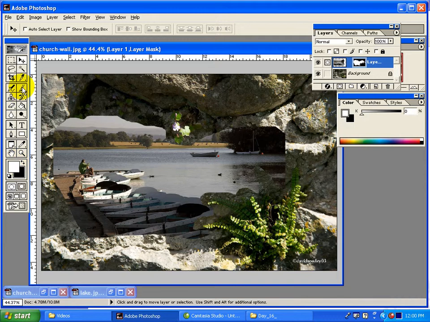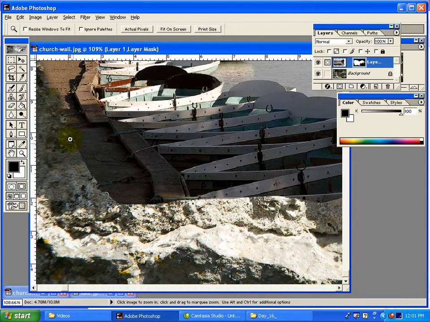So this is the paintbrush. Get your paintbrush tool, watch your size, choose the size appropriately, and I've got them the wrong way round, X. I'm going to actually restore the stone. There, I can see the stone underneath it. You see it's getting rid of that hard edge all the way around. Now let's zoom in an awful lot and you'll see the effect that this has done. Where's my paintbrush again? Get rid of those hard edges.